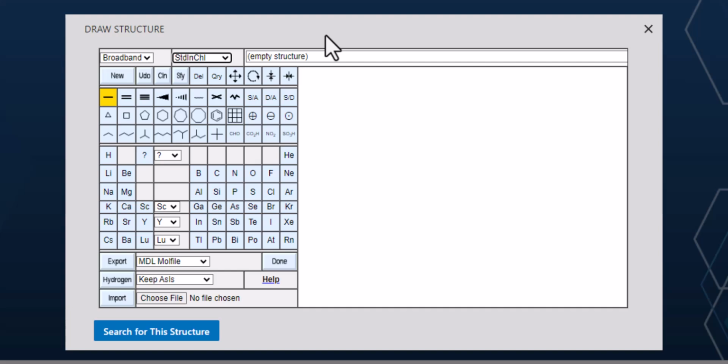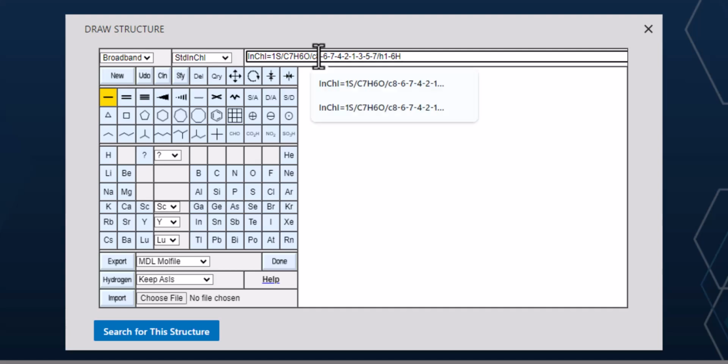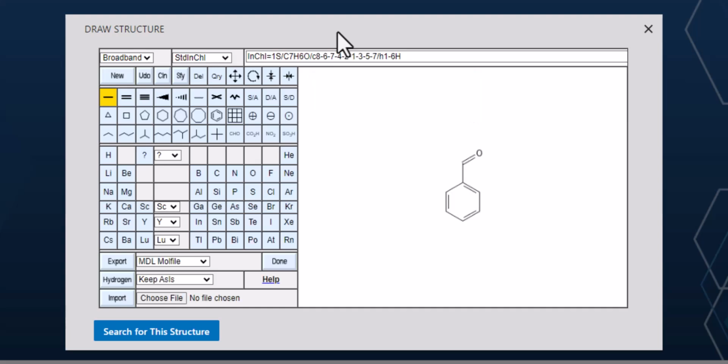Then I'll paste my InChI into the search bar. And then I'll click Enter on my keyboard to search. The structure for benzaldehyde will appear. To search PubChem with this structure, I'll click the blue Search for this structure button.